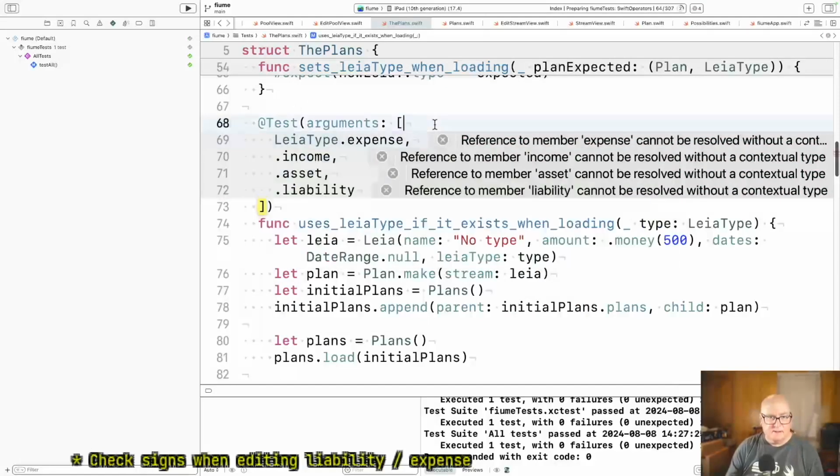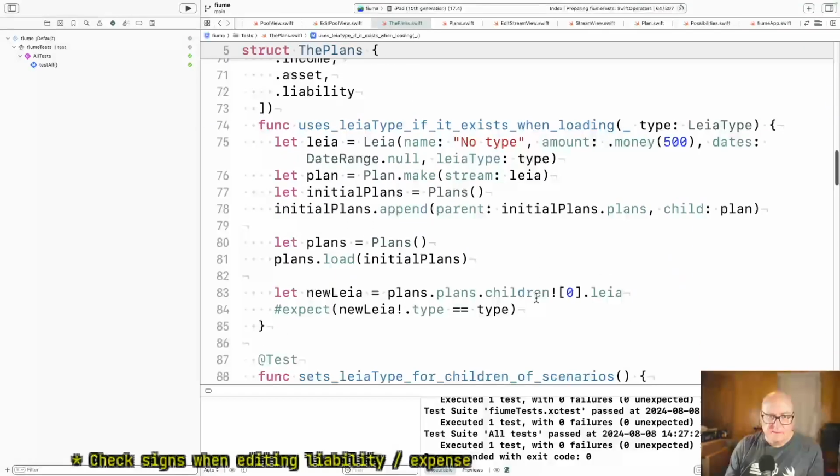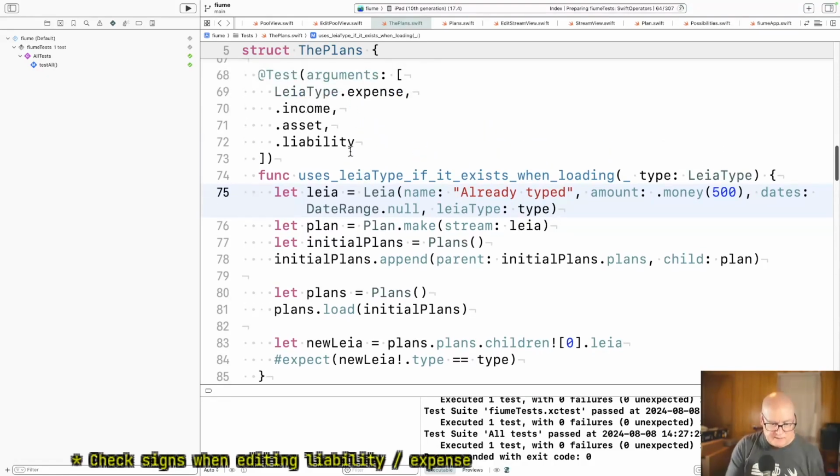I think I just need to do the first one. Okay. Right. And this is already typed. Okay, I expect this to pass for the first two and fail for the second two now.